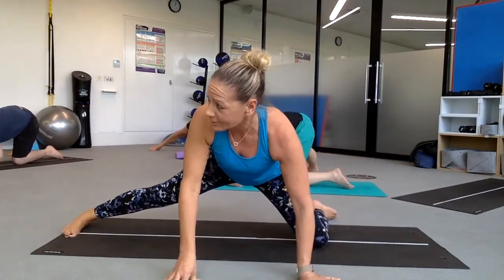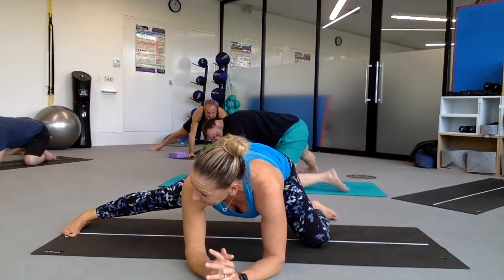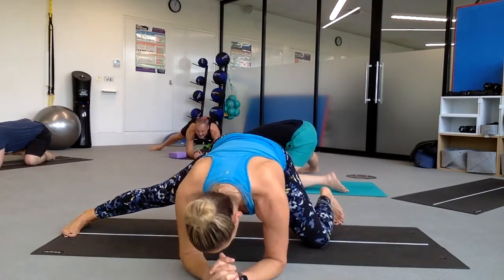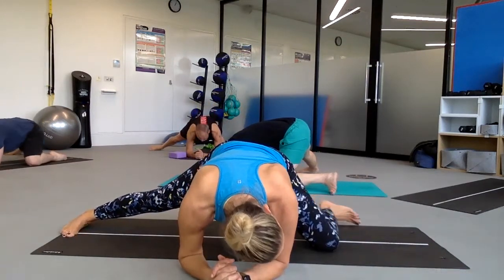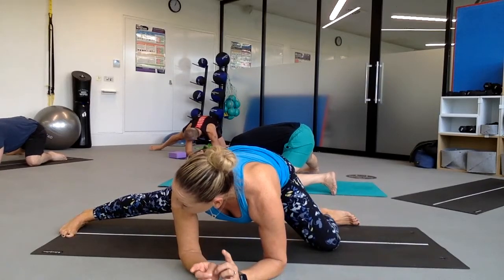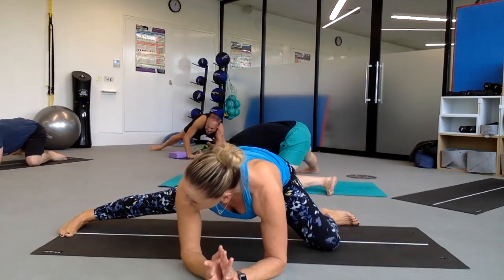take your left knee wide, turn your foot out, sink down, stretch the hip. Now your legs need to be as wide as possible. So that left knee needs to be right away from the rest of your body. Foot turns out and lines up with the ankle. Your right foot is pressed down to the ground, push the hips back and down. Go.